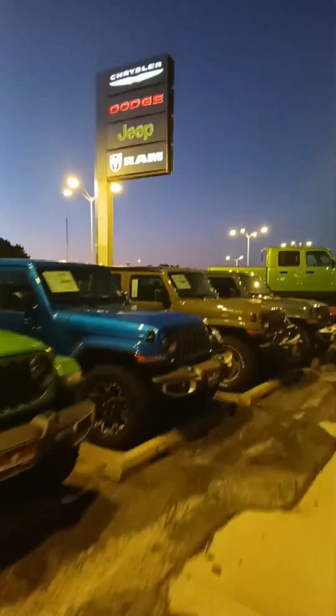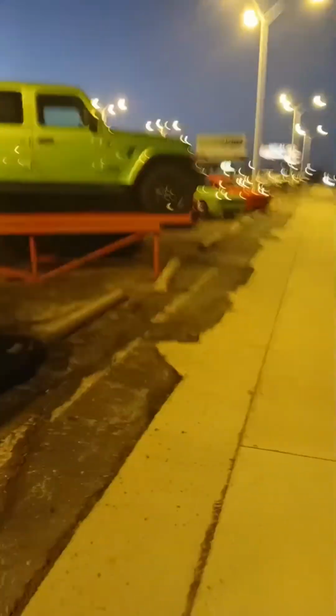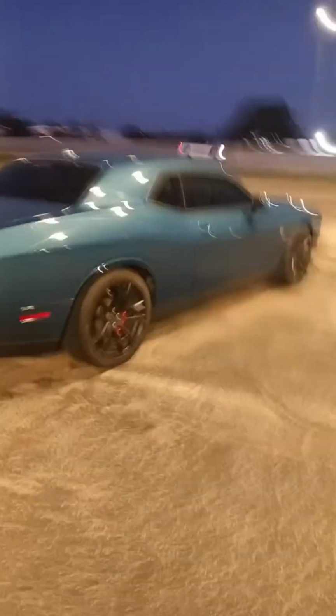Alright, so now I'm flipping out the camera because I'm at the Dodge lot across from the BMW lot. So this one we're just doing because the used cars are over in this part and we can maybe catch a little bit more stuff, but it's kind of cool. I see it on the high rise still, but there is actually new inventory, which is pretty good. So just gonna float around here for a minute, but since they did get some new cars, I guess I'll film these during the day, individual or something, or on a Sunday if they're still here. There's a Dodge right there, you can hear it.